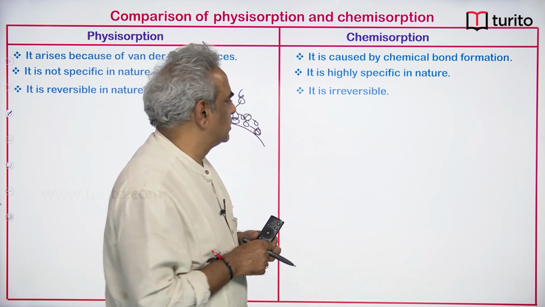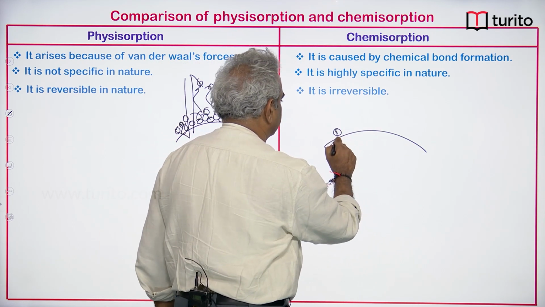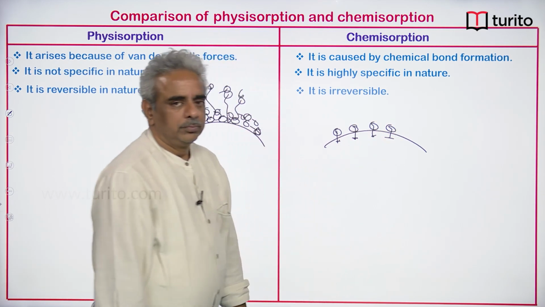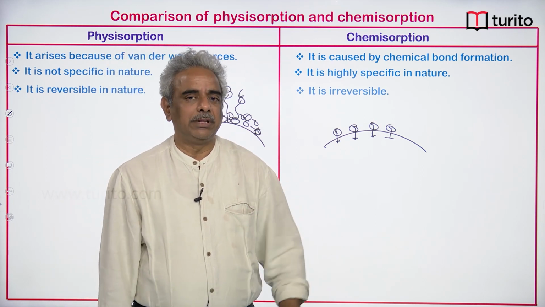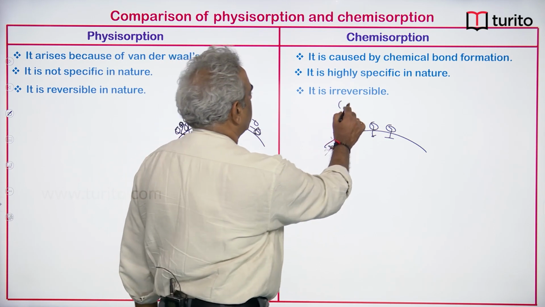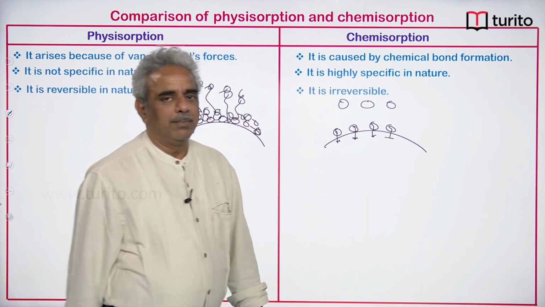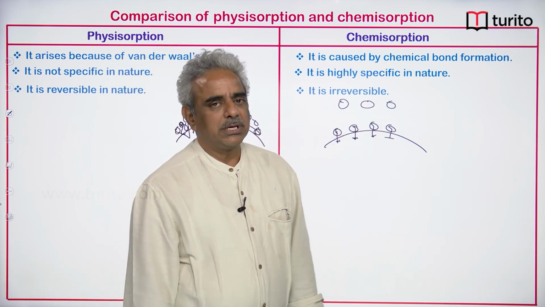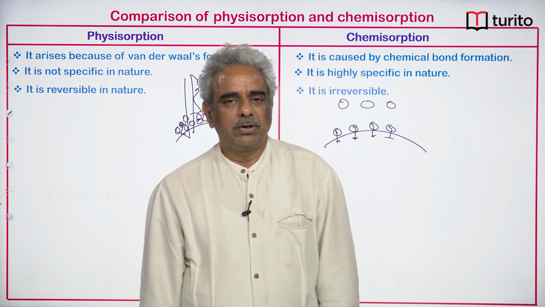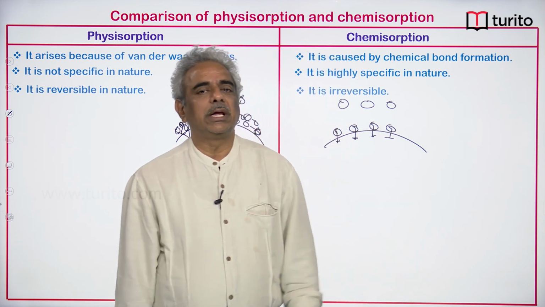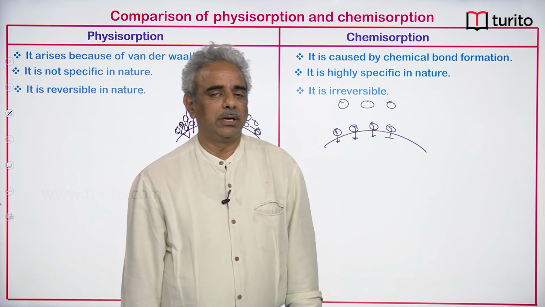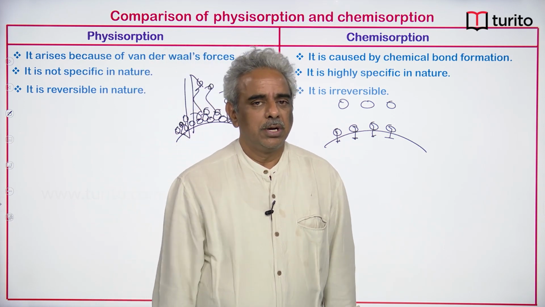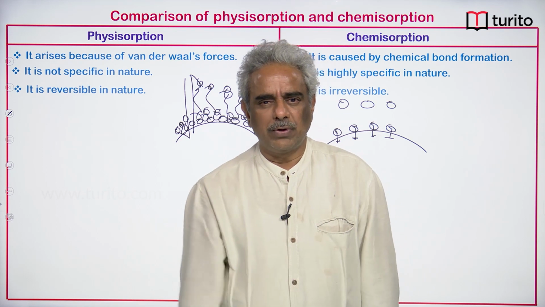But here what happens, once an adsorbate comes and settles, it cannot be delinked unless you meddle with it. So, unadsorbed adsorbate may be there, but there can never be an equilibrium between them. That is why we call it irreversible. Once a substance is chemically adsorbed, the adsorbed material will not exist in equilibrium with unadsorbed molecules in chemical adsorption. In physical adsorption, there will always be a to and fro phenomenon.